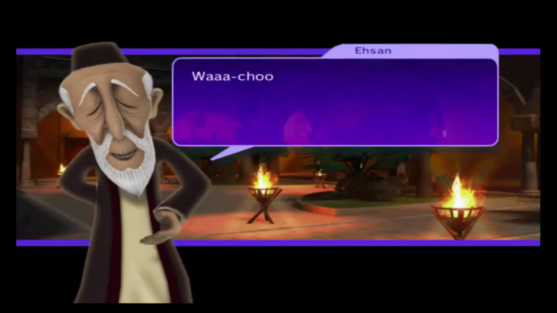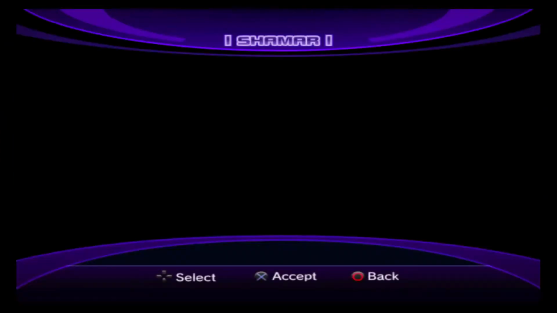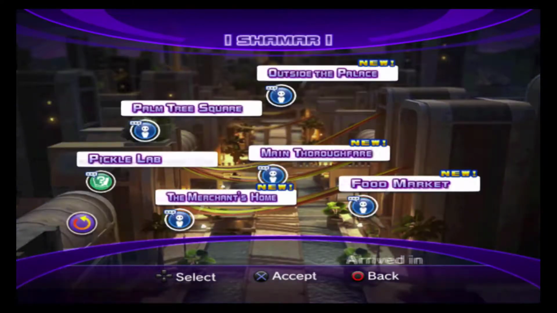Alright, so we have entered Shamar Night, and now we must go through yet more Shamar dialogue trees in order to unlock the Shamar Night levels, as opposed to, you know, just moving on with it.